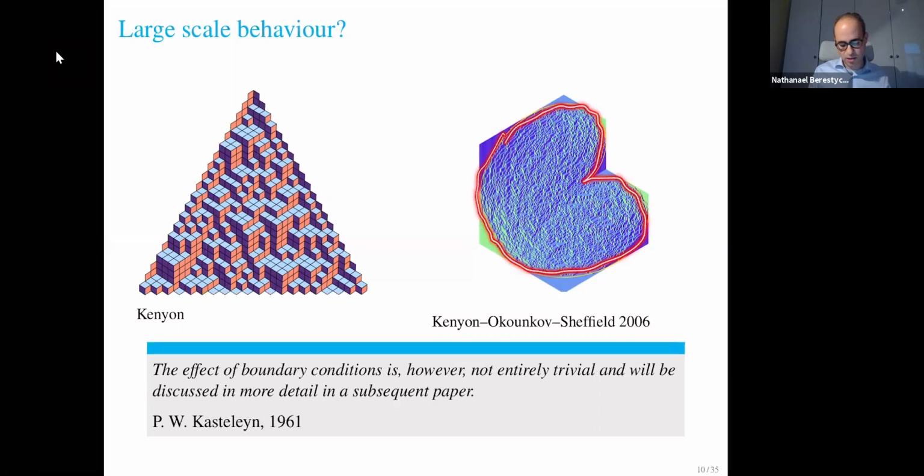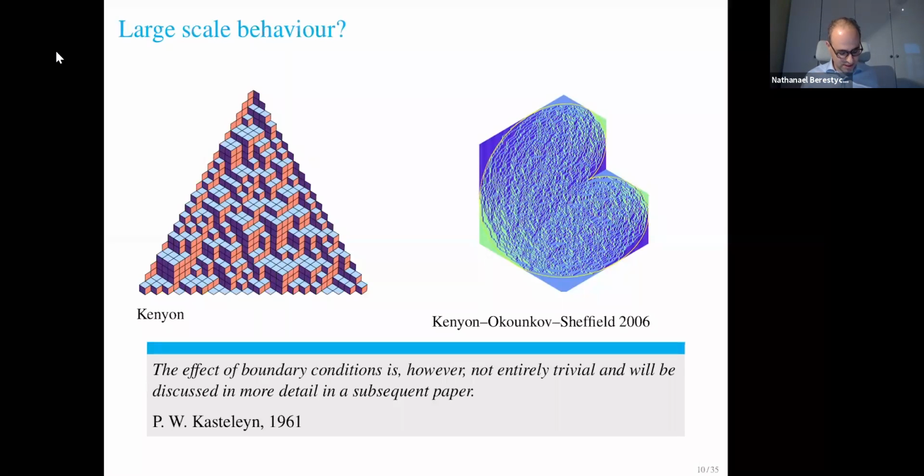This is called the Arctic curve, where inside that curve, the configuration of the dimer model, what you see, appears much more random. This is called the temperate region or liquid region. This is called the frozen region, as I've said. And there is this very nice quote, which is taken from the paper of Kasteleyn, which I think more or less started this whole topic.